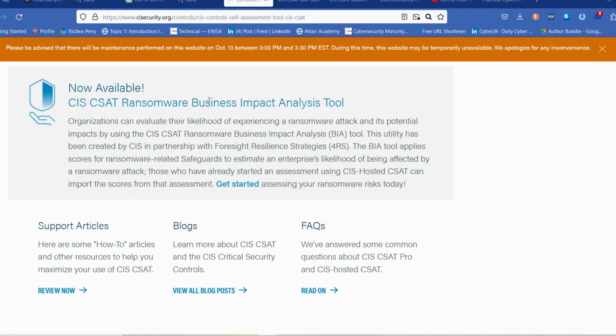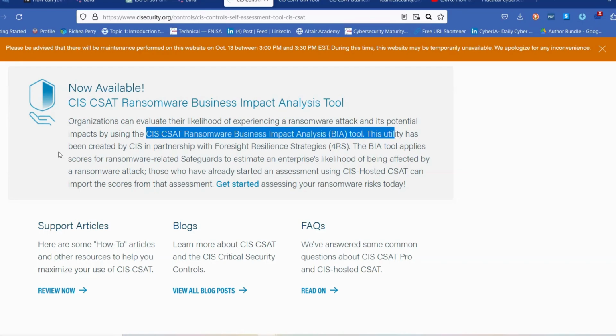So let us quickly look at this tool, and it is called the CIS. More often than not, you would have heard about the CIS controls. So this is actually developed by CIS. That's the CSAT Ransomware Business Impact Analysis tool. And it states that organizations can evaluate their likelihood of experiencing a ransomware attack and its potential impact by using the CIS Ransomware Business Impact tool.